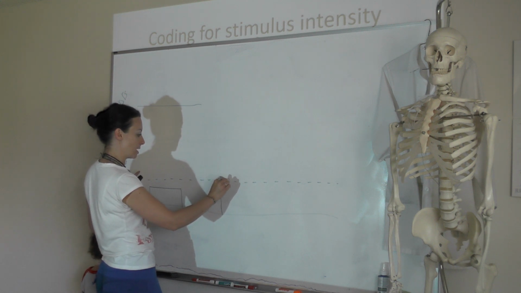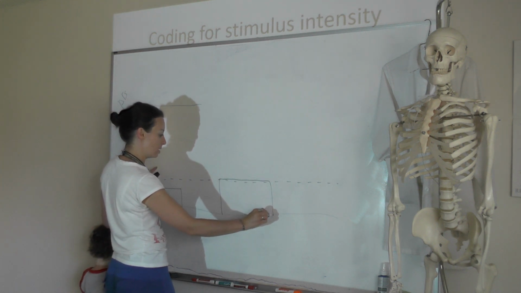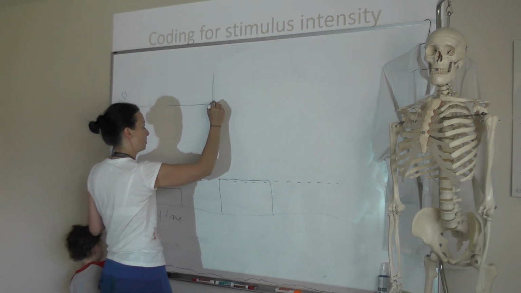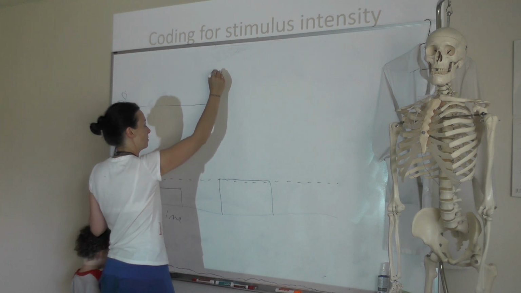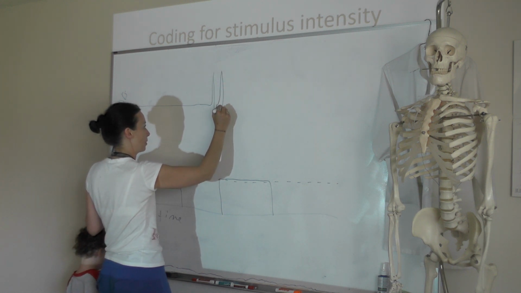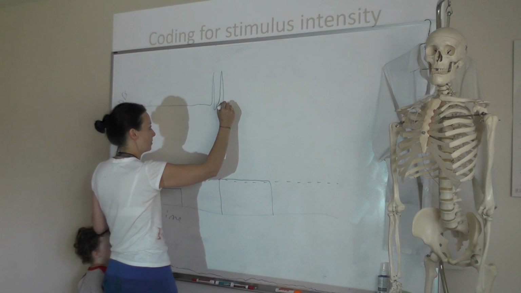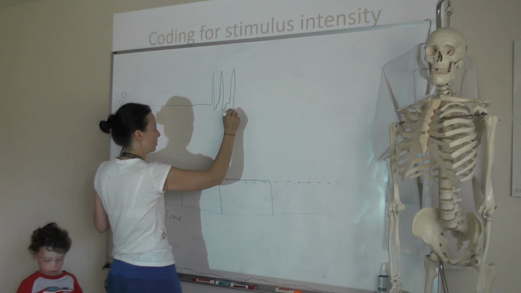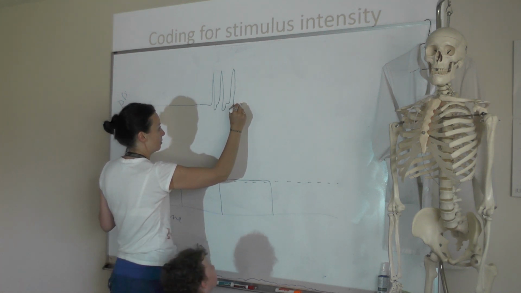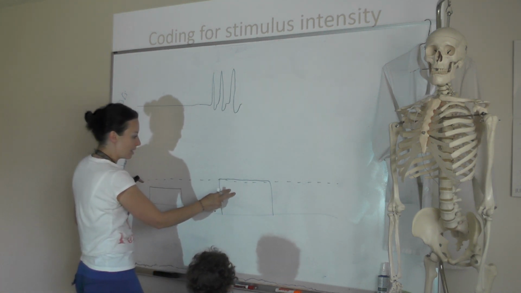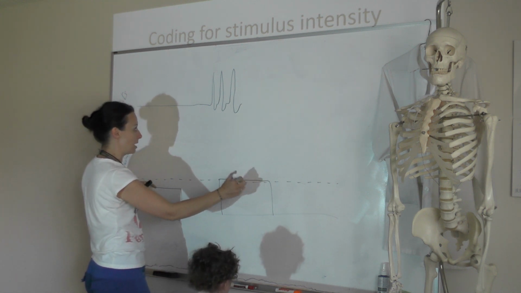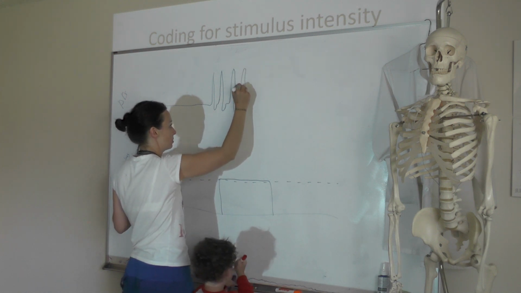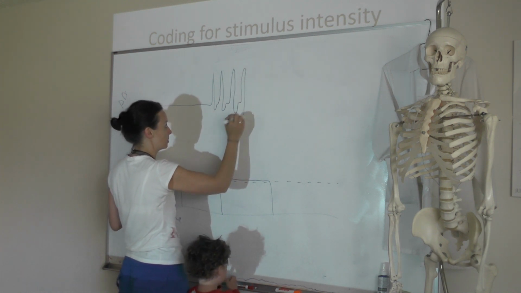Okay? So now let's say we've got a weak stimulus that just hits threshold. Then we'll start seeing the firing of action potentials that all look the same. We go from negative 55 to positive 30, then we repolarize, hyperpolarize for a minute, back to rest. Then we go from negative 70 to negative 55 to positive 30, then we repolarize, hyperpolarize, back to rest. Then we sum up. So if it's just threshold level, that's what would happen. We would see a set rate of action potentials. So a weak stimulus would do something like that.